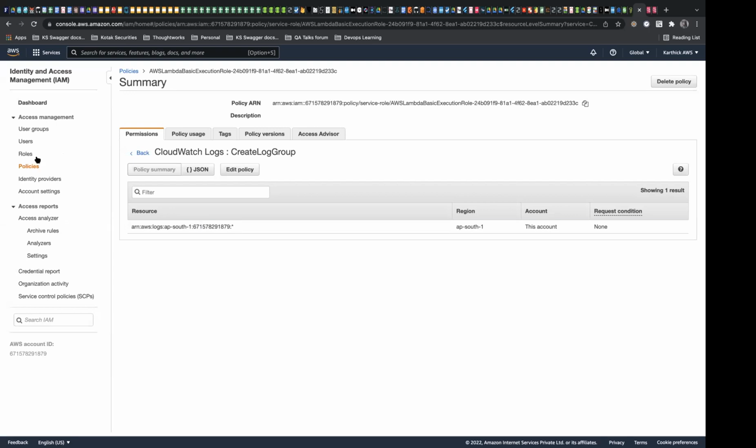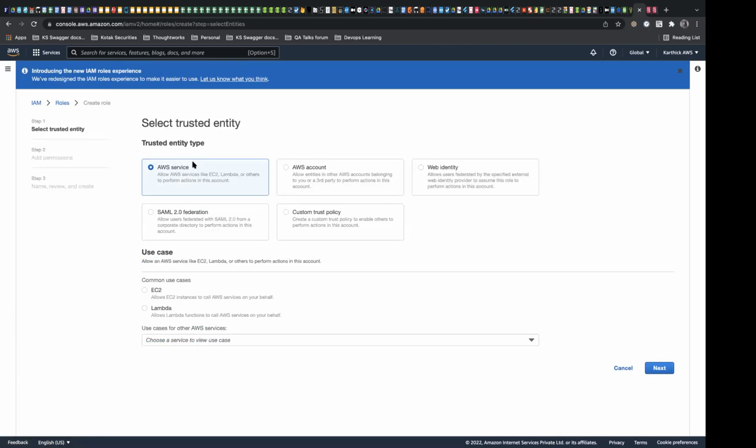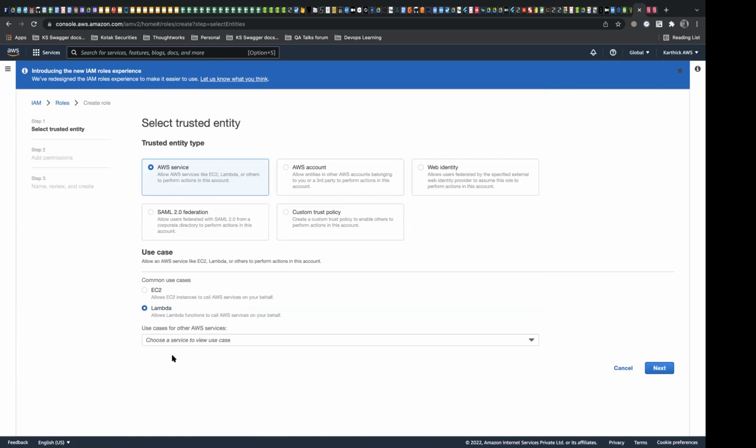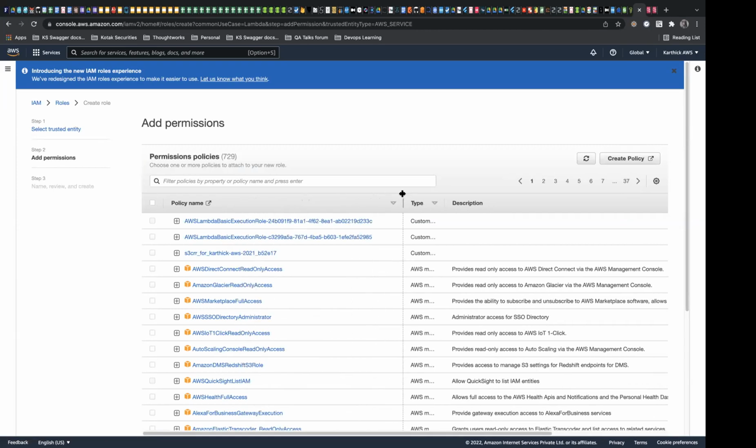So what you can do is, yeah, let's create a new policy itself or new role itself for the new Lambda. You can click on create role. And yeah, Lambda. No, I think Lambda should be fine, right? Yeah, Lambda is fine. Next. Can you just expand the first one? No, that is specific itself. Maybe you can search the policy like API gateway. Sorry, not API gateway, CloudWatch. Sorry.